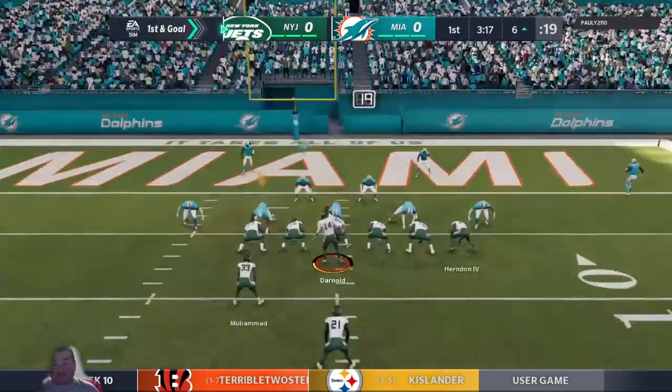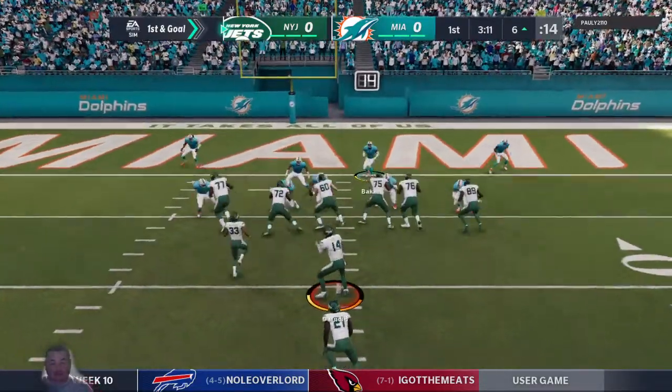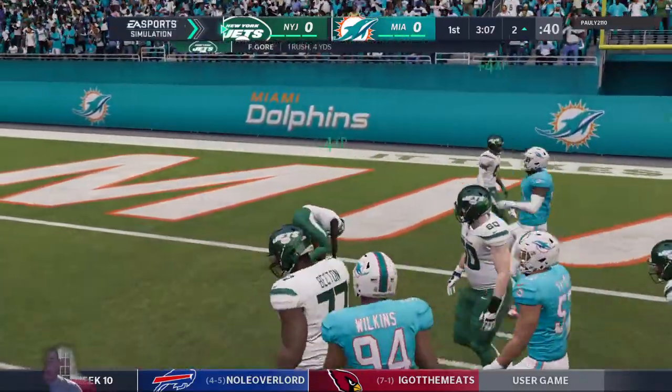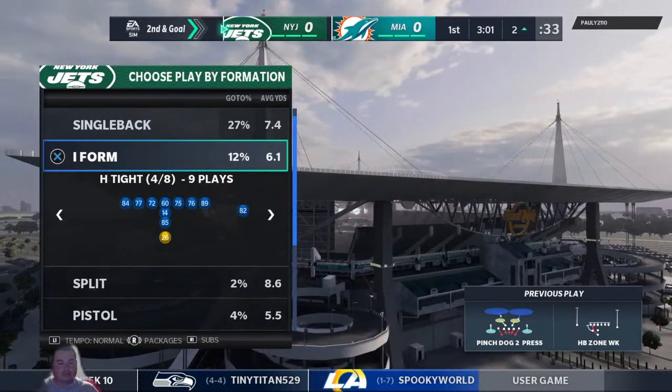Here we go now on 1st and goal. It's the former Hurricane great, Frank Gore. And he's able to get it down to the 2-yard line. A pickup of 4 on first down. It'll be 2nd and goal.